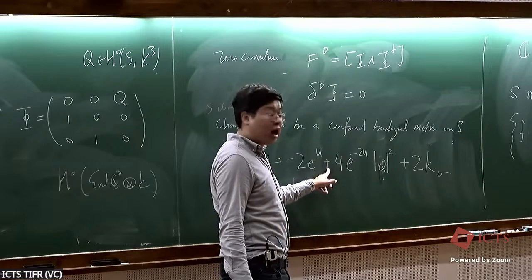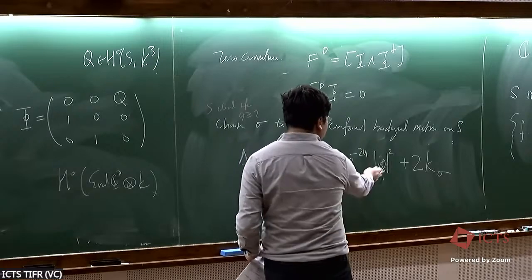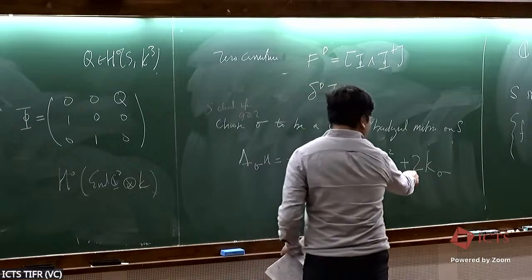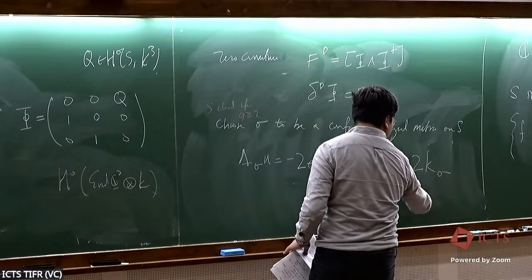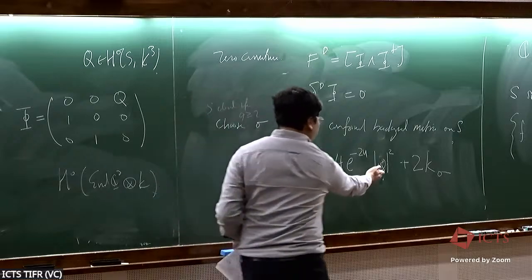And you could try, but what you'll find out is, let me erase this. If you set Q to be 0, this goes away, right? But what do you see now? The curvature of the conformal metric, this is a -2, right? On a higher genus surface. If you choose Q to be 0, this term goes away.